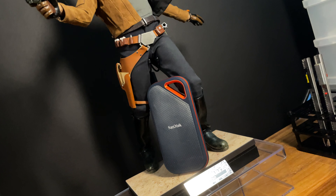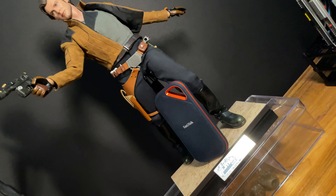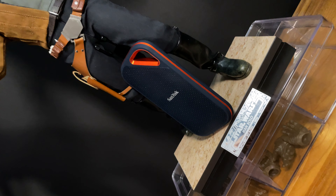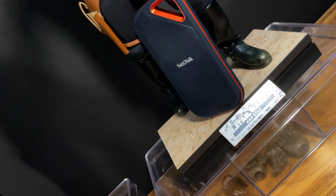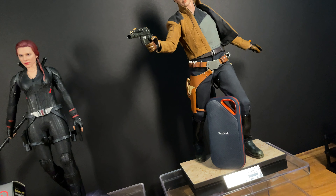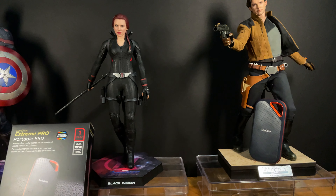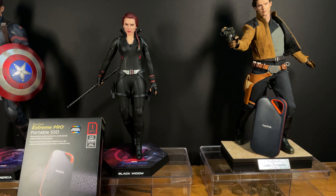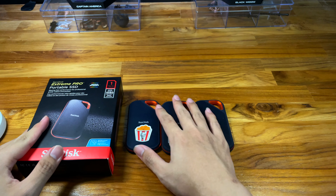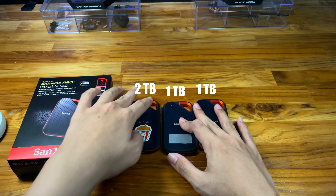Let's talk about security. This drive doesn't include any physical security, but it comes with software to protect your files. The software is super complicated and it didn't work for me — it kept kicking me out of the program when I tried to lock the files. When you move a folder containing the files, they became corrupted and you have to reinstall everything. That sucks.